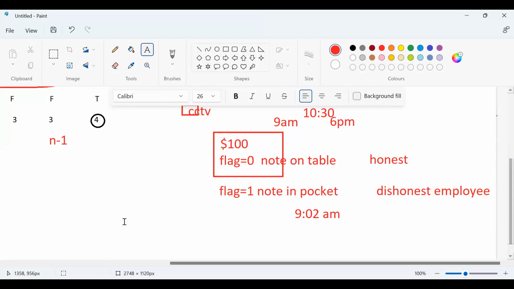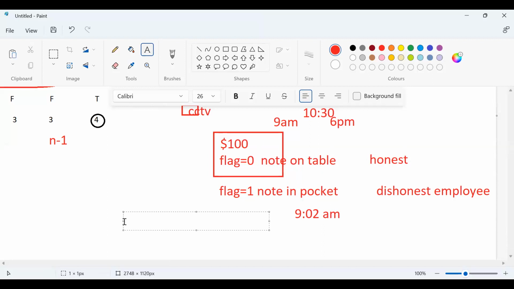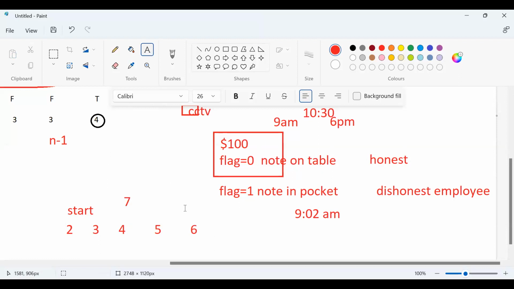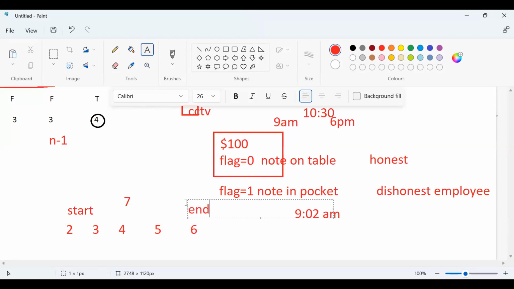So what I will do is, if I want to check whether 7 is prime or not, I will start the loop from 2 and end at N minus 1, okay?